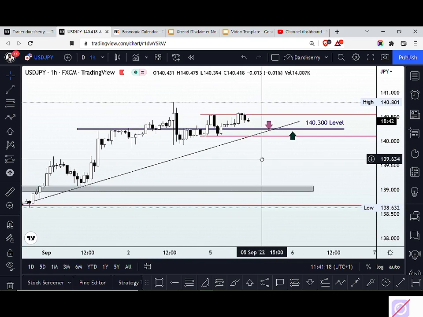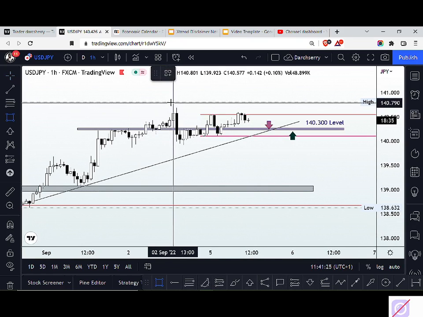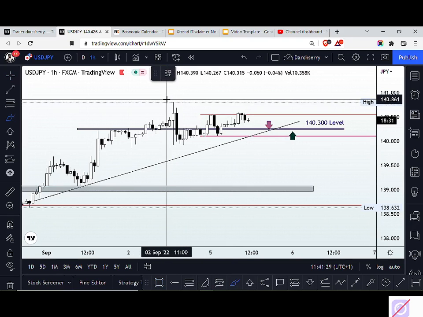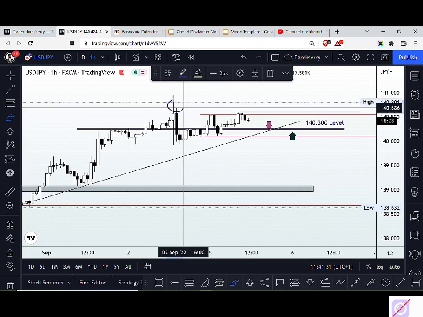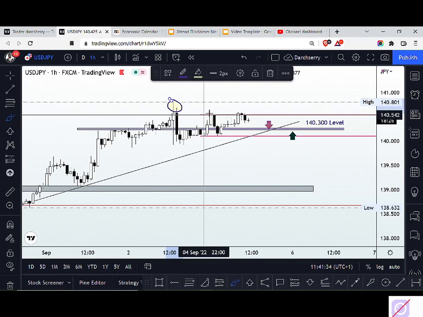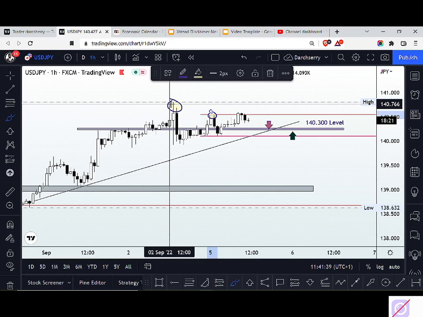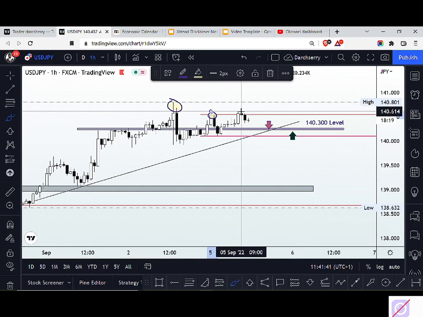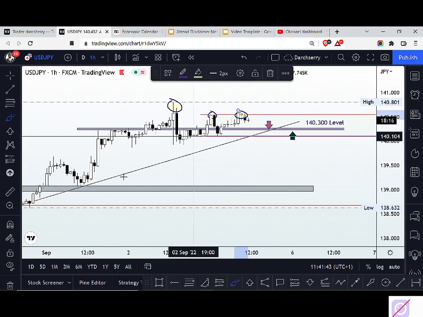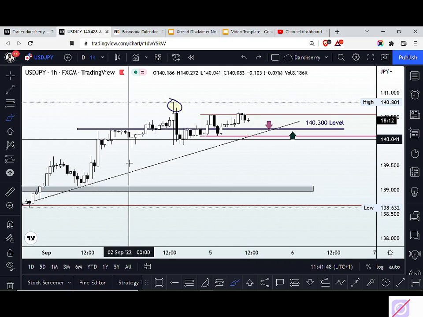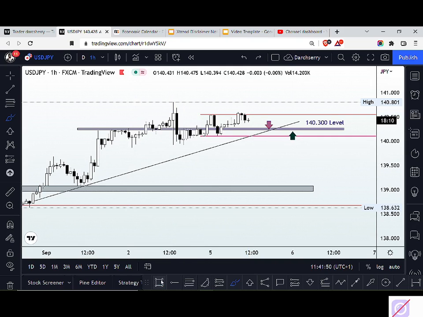So what I'll be suggesting is that we should remain patient and see how these areas are going to hold price action. Remember, we saw a sharp rejection here of the 140.800 level during the course of last week's trading session, and price is yet to come back into that level. Since that touch of the 140.800 area, we have been seeing lower highs, which is tending towards a bearish momentum for the week.